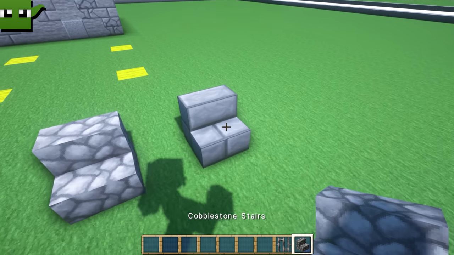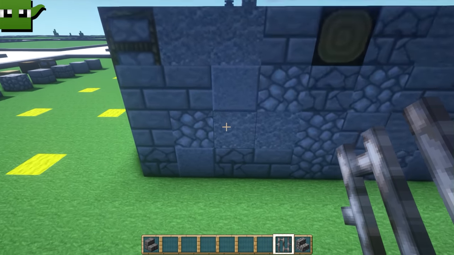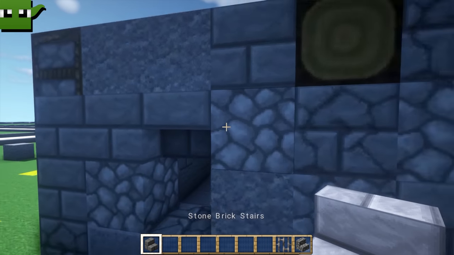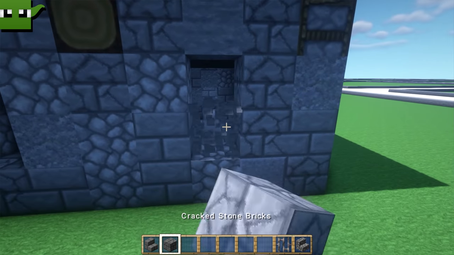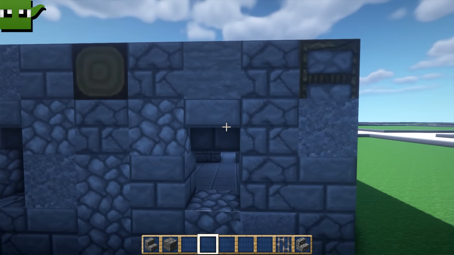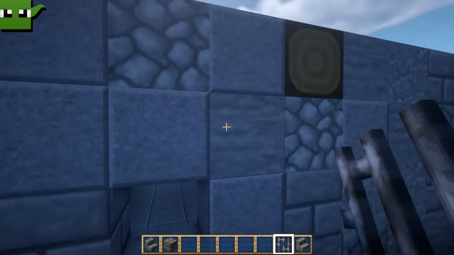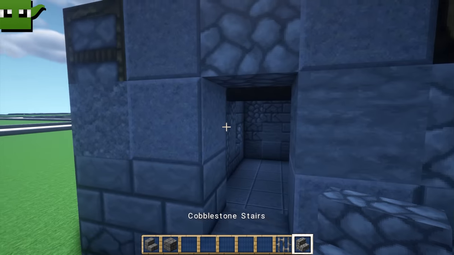Let's grab some iron bars, cobblestone stairs, and stone brick stairs. We're going to put in some windows. So try and get it into the middle of this little 5x5 section. That's where we're going to be having a little window. So we'll go for an upside down stair just to frame that window again in the middle. Oops, that's not right. We need to go right there. Upside down stair. And the iron bars are going to go in there. Again, right in the middle of the 5x5 section, we can put in these little windows as well.